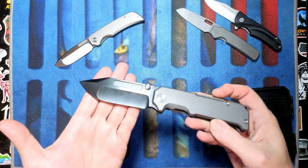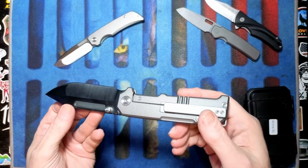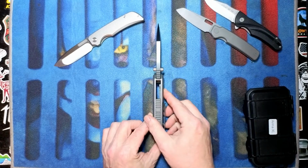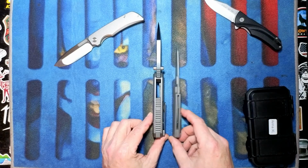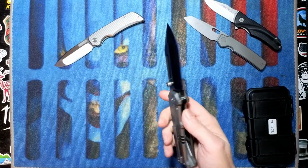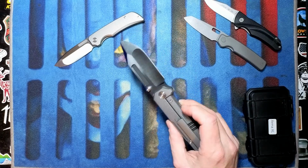So this is it. Super cool knife with a nice satin hollow grind. One of the coolest things about this knife is something you can't see, and we will look at that shortly, but I don't know if you can tell how thick that boy is. But it is a beefy boy. There's a regular knife, and there is it. They did an awesome job on the internal milling. The PMP Alpha Beast weighs nearly 17 ounces, and this one is 11. Actually, it weighs more than 17. It's 6 ounces more than this one, which is more than half the weight.